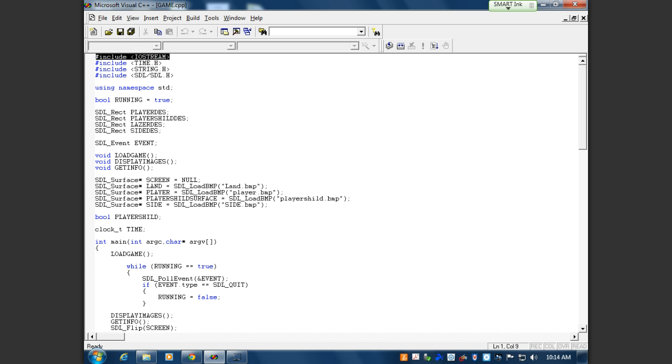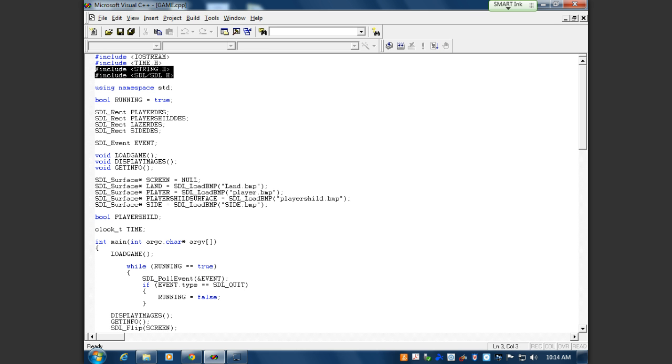So I'm including iostream without the .h because with SDL, there are certain standards that you need. You include iostream, which is the output stream. And since this is a prototype, some of the header files won't necessarily be used during this code. So time and string aren't going to be used yet, but they're going to be used later for saving the game, saving player name, high scores, and things like that.